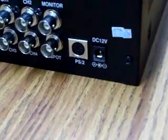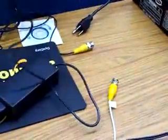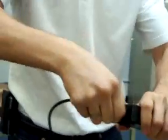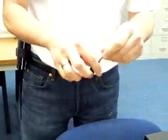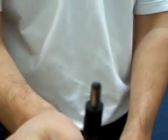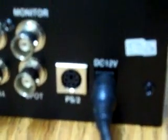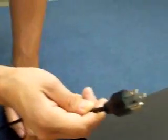First thing you need to do is plug in the power. The power comes along with the DVR. It's just a standard power adapter. It comes separate like this, in 2 separate pieces. You take this piece and you plug it into the box. You take this end and you plug it into the back of the DVR. At this point, do not plug in the other side to the wall. Don't plug this in yet. Leave this out.